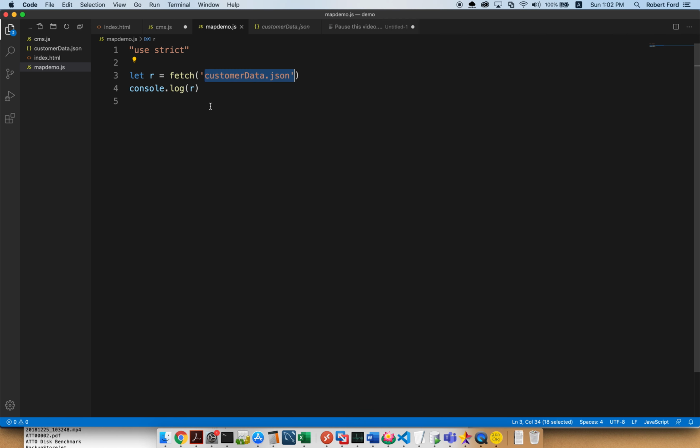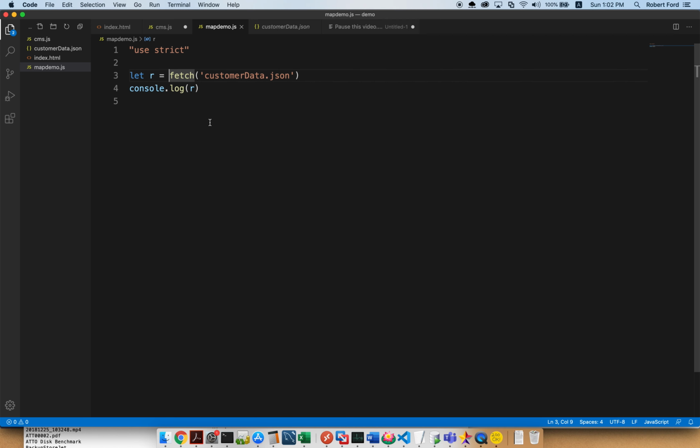JavaScript has become quite popular both on the client as well as on the server. In any case, the problem is that this takes a very long time to actually fetch, so it doesn't return soon enough for me to print it. Whenever you do a fetch, it immediately returns, even though it hasn't gotten the data. But what I can do is start doing some slightly different things. There are a couple of ways to actually get the values.